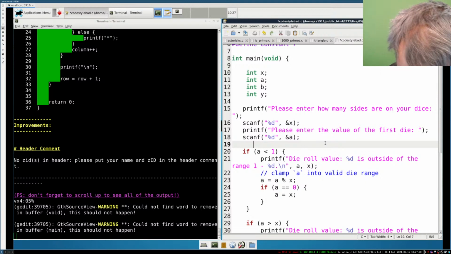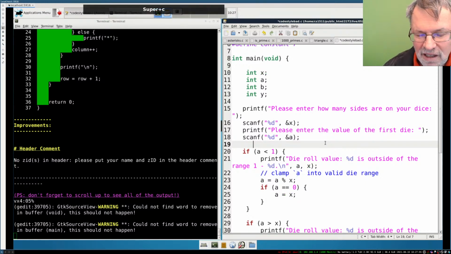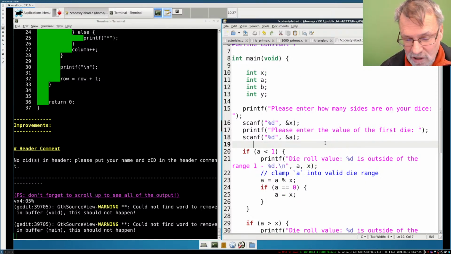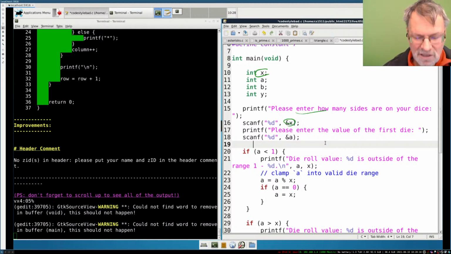So you're reading it, you're going, oh, what's X? What's X? Oh, X is up here, there's no comment. You could put a comment here saying what X is. Eventually, by reading the program, you figure out it comes in after this message: it's how many sides are on your dice. So it takes time. You look at this and you go back, back, back. It shouldn't take that time.